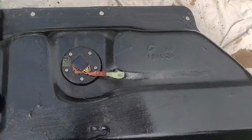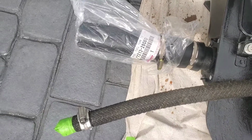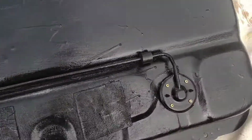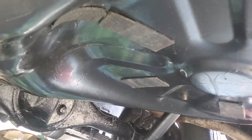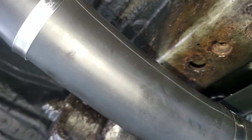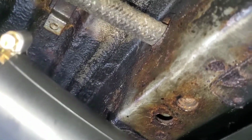Put Lanagard grease all over the top of the tank. And I've fitted pipes that are going to be going on. Everything's new. Tank's all in. With two of you, you can lift it up. I recommend you get this hose new because the old one is so stiff you can't pull it off and put it on. So get that hose new, and don't forget to thread all this one through the chassis when you lift the tank up. Didn't need a jack or nothing, we just lifted it up and done it.